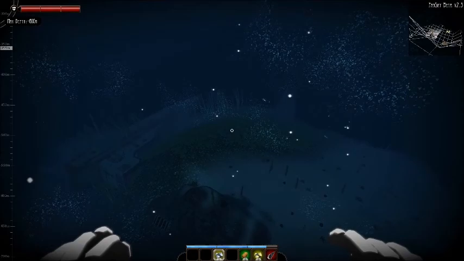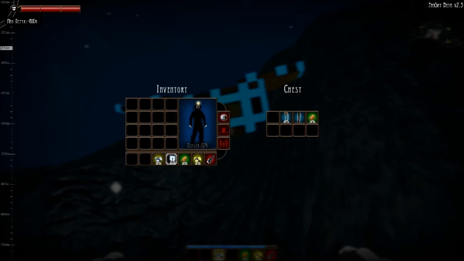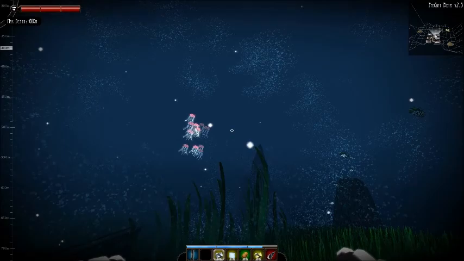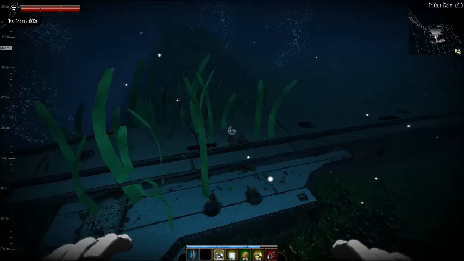Look at all these chests from a shipwreck. Oh, I love it. I love what he's doing with this game. It might be a little too easy with the shipwrecks though, because look at all this. Oh, I probably should have gotten a knife. Wow, they look beautiful. The shipwrecks look really good though. Look at that. That's really nice.